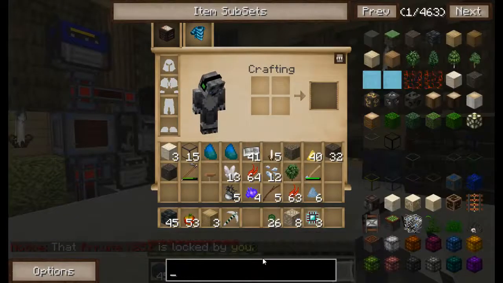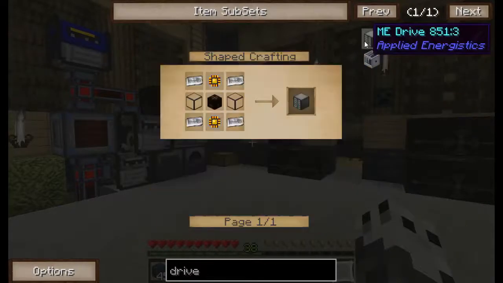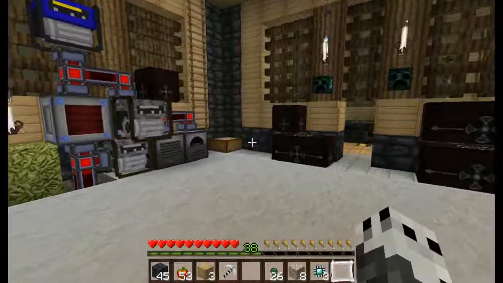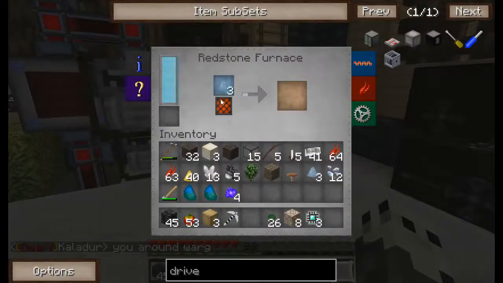Next we need to create a drive, an ME drive, which is right here, which is just a chest, basic processor, some glass, etc., etc. So the basic processor, do that.